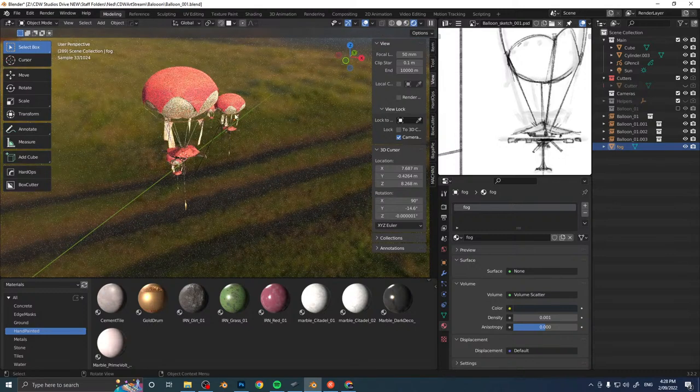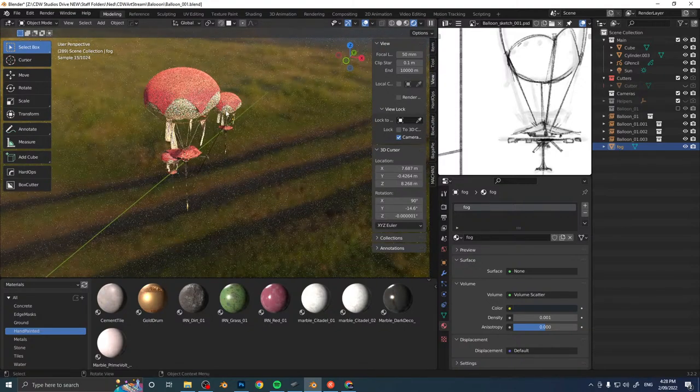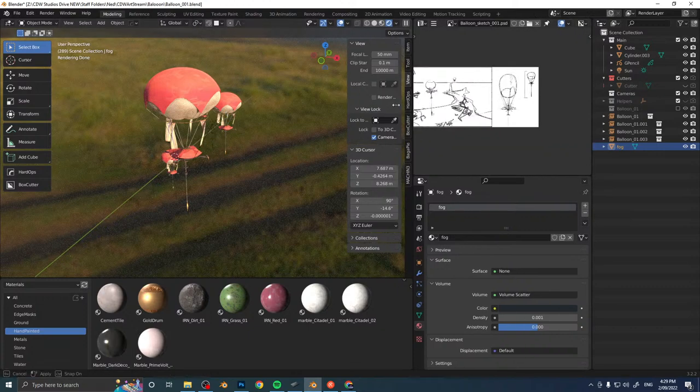Yeah, but no, I think we'll probably leave it there for the day. And yeah, next week we'll come back. We'll probably do a little bit of design on the little speeder, probably. We'll have to figure that out. And once we've got those two props, we can start to build the actual scene together.